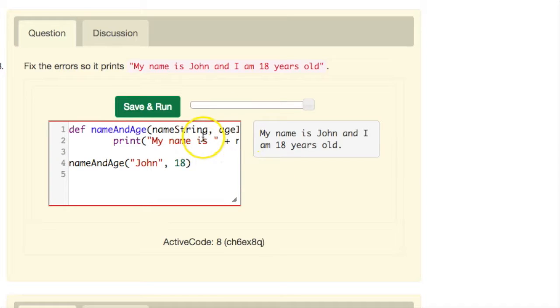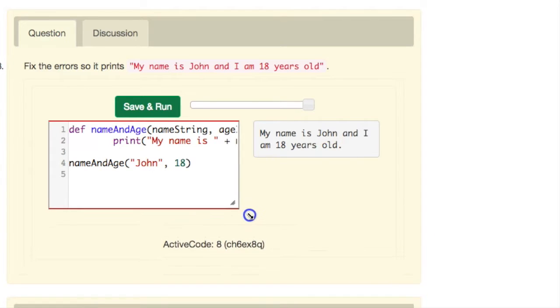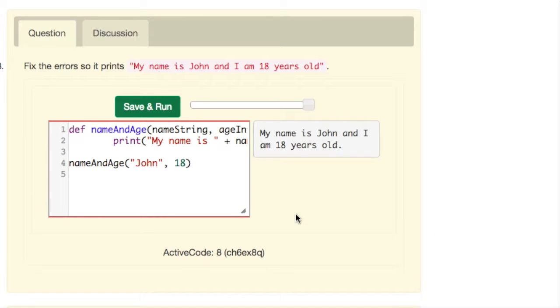Because I really need to check and see. Because you could always print out, my name is John and I am 18 years old. You could just make that one giant string and just print it out and you're good to go. But that's not what they're asking you to do here. It's kind of a cheesy way to get around that. So make sure that I can see your entire code. If it overlaps, copy and paste it into the comment section of your assignment submission.